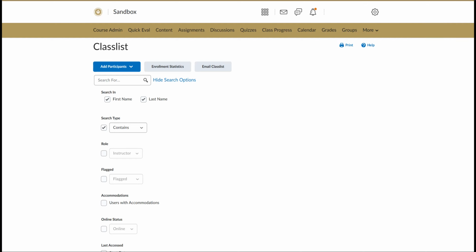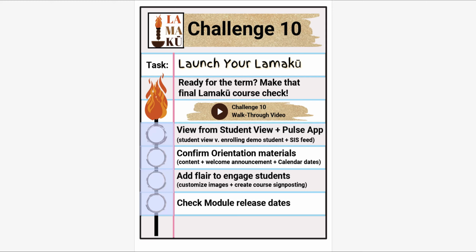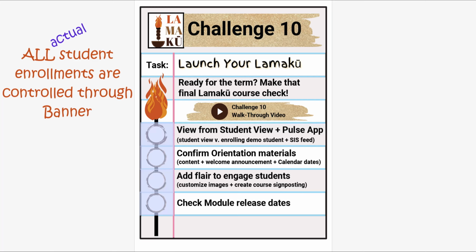So this is the way that you could check other activities like quizzes that don't respond to the normal student view. And one last reminder before we move on from this task, that all student enrollments are controlled through Banner, through our Student Information System, SIS. So unlike Lalima, you cannot manually enroll a student into your course. All student enrollments need to come through Banner.